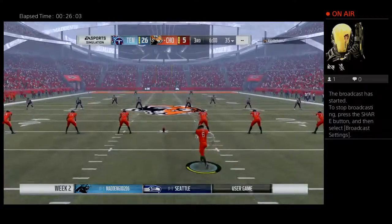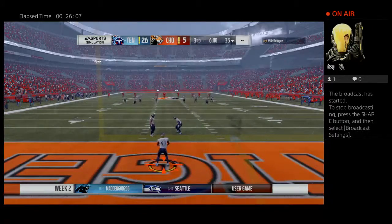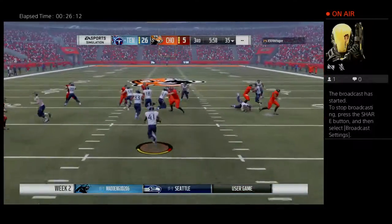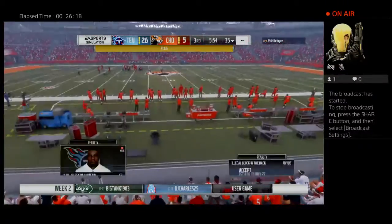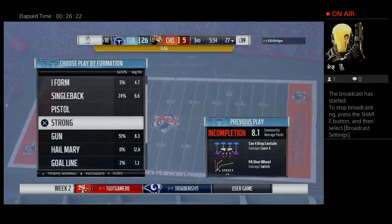Coach, forecast calling for more of the same. The rain set to continue as we are underway in the second half. Gets fielded in the end zone. Spins past it. And a great return up past the 40. But this one may not stand. So that will push him back.